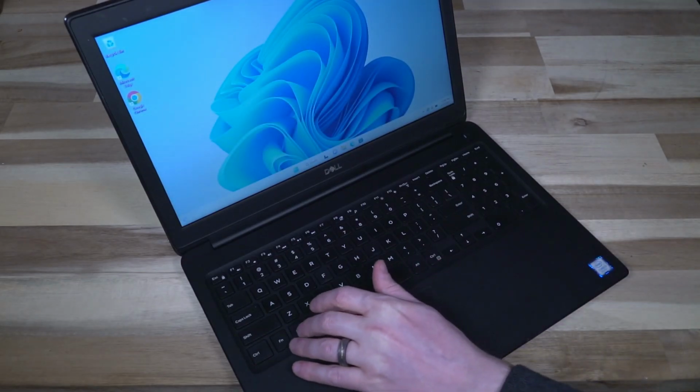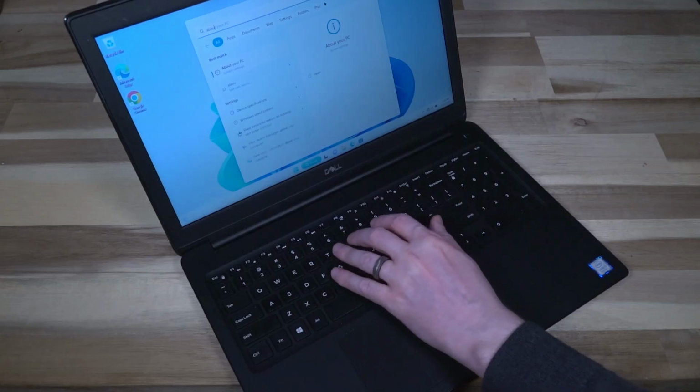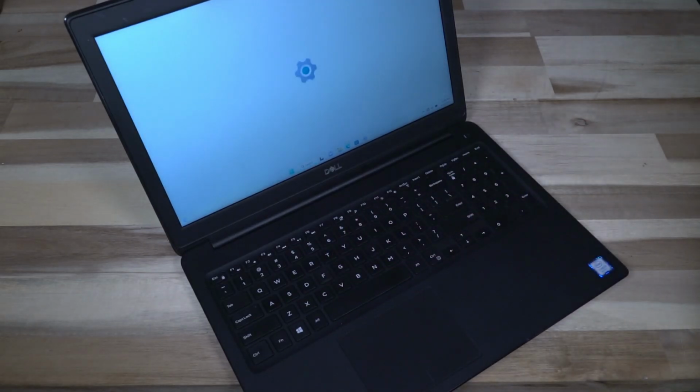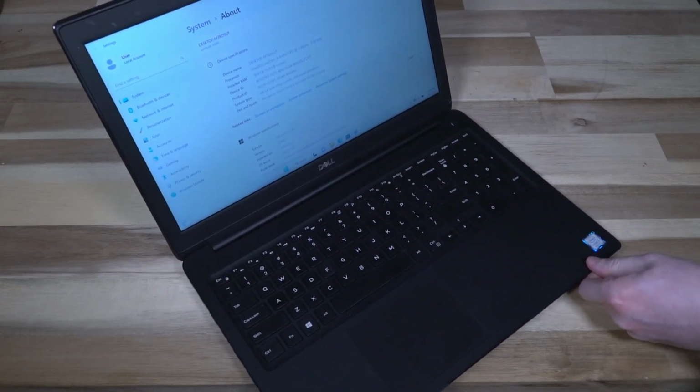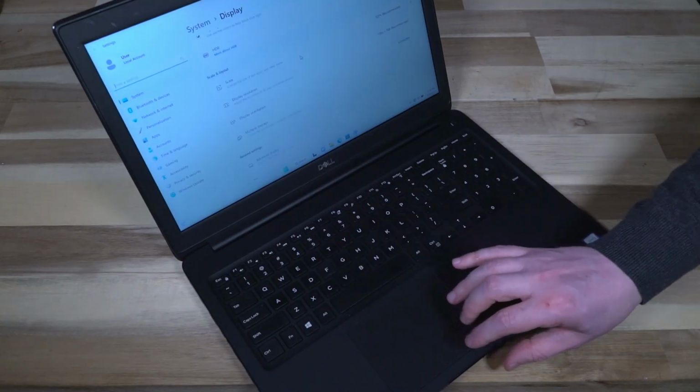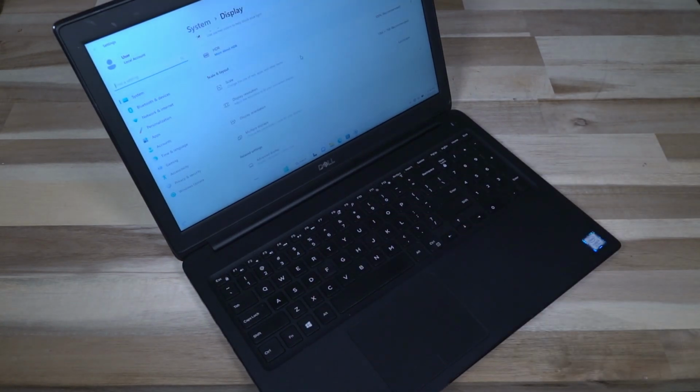All right, boot times are pretty good. Keyboard's nothing to write home about. Okay, it is definitively an i3-8145U, 16 gigs of RAM, no pen or touch available for the display, and this is the 1366 by 768 panel. So, with the exception of the RAM, this is pretty bottom barrel, but that being said, you can probably score these for about $200 or less American.